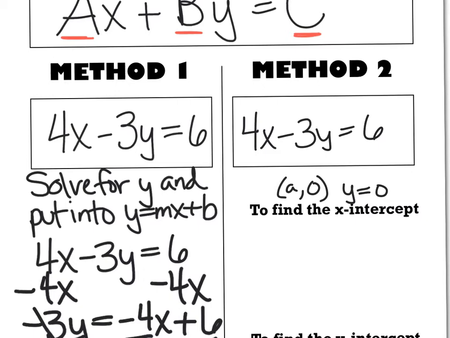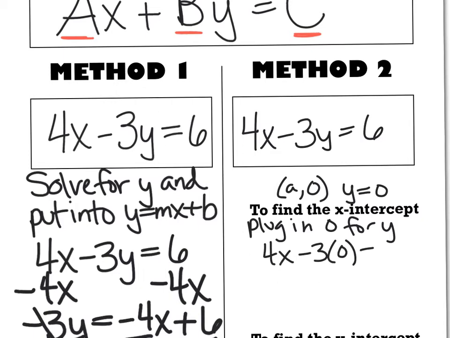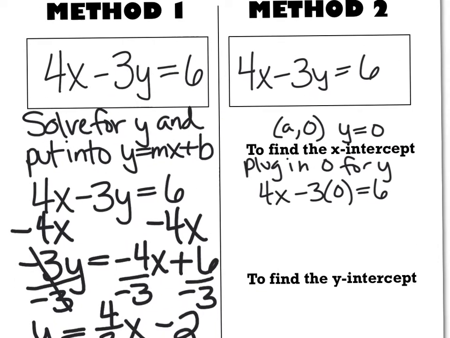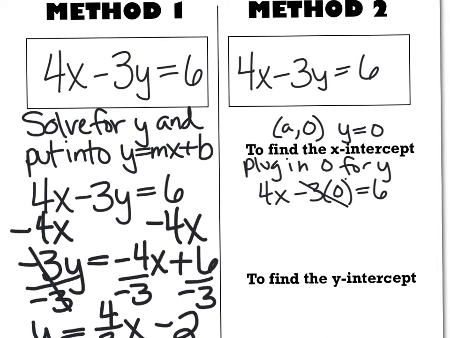To figure out where it crosses the x-axis, we just need to plug in 0 for y. And so that will eliminate the letter y and help us solve for x and figure out where it crosses the x-axis. So -3 times 0 is 0, and we are left with 4x equals 6. To keep solving for x, we'll divide by 4. This time we do want to figure out what it is as a mixed number to help us graph that point. So if I reduce it to 3/2, then I know it'd be 1 1/2.